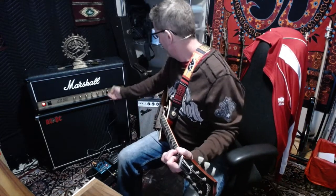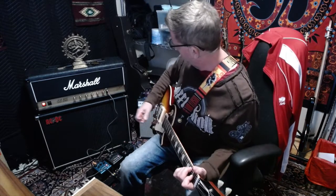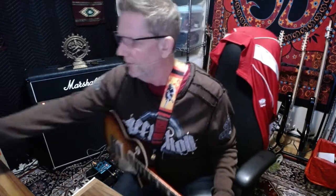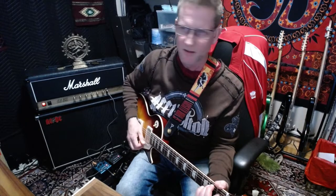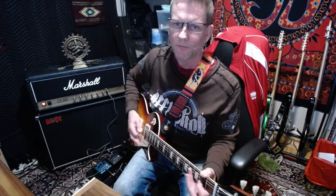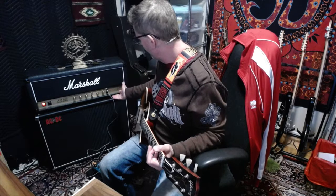Yeah, as soon as you start bringing up the preamp gain, it's a really dirty amp. So as I bring that up, I need to bring down the line out signal on my Waza. That's why I'm constantly looking back and forth at the input levels on my interface. So from my experience, this is not a clean amp.